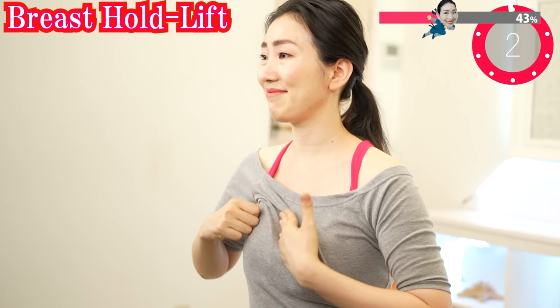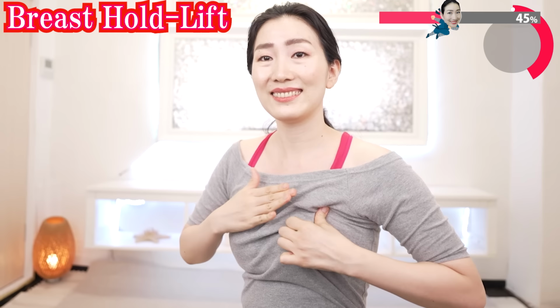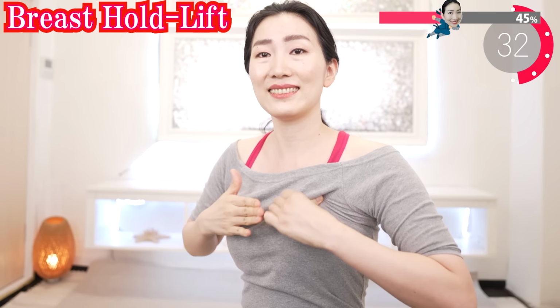Now do the other side. Gather and uplift and hold. Tell your breast, good girl. I am so sorry that I have left you alone for such a long time. I am with you now. So look up. Stay uplifted with me.